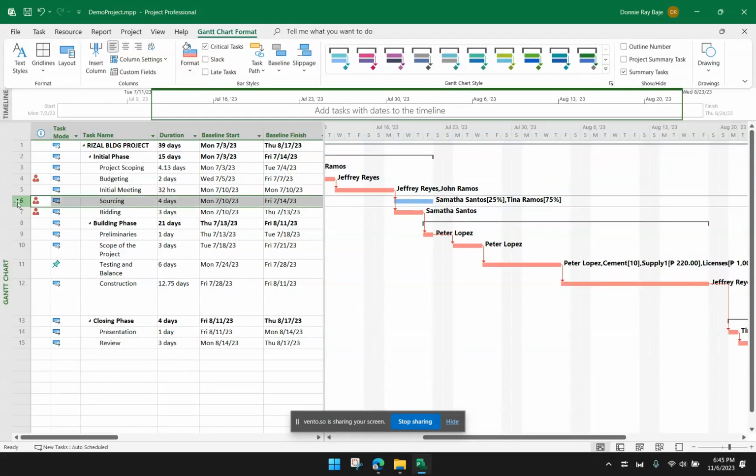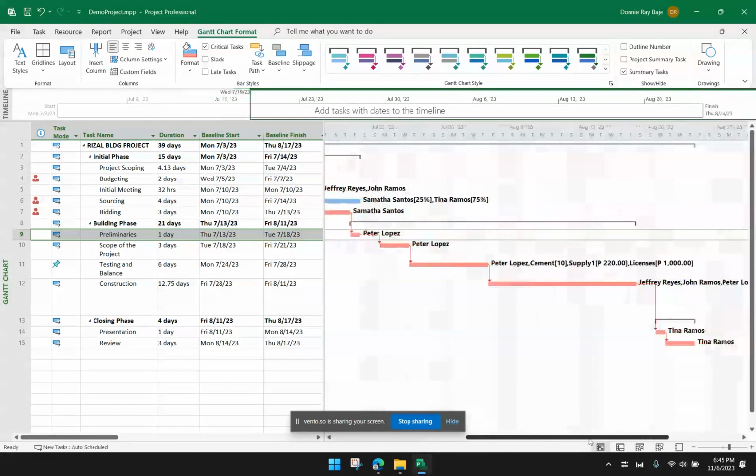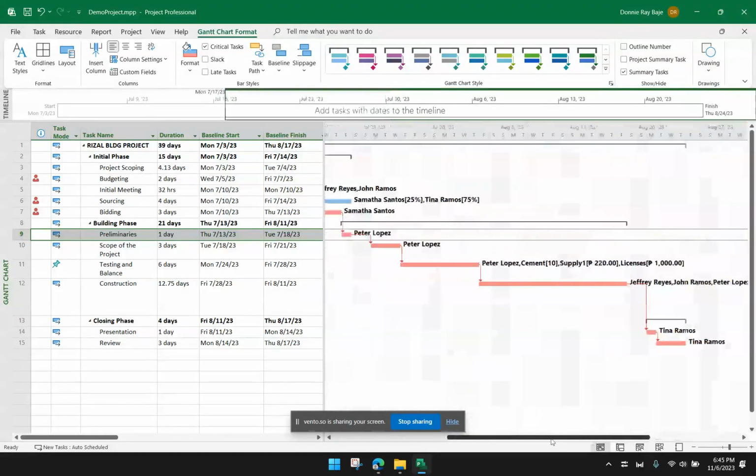Notice that we have this one task that is not highlighted, and that is because no other tasks depend on it. That is usually a reason why a certain task will not be considered critical, because nothing depends on it in the first place. On the other hand, this task here, which also depends on the same task, is considered critical because the next task actually depends on it. So this is one way that you can generate or see critical tasks in MS Project.